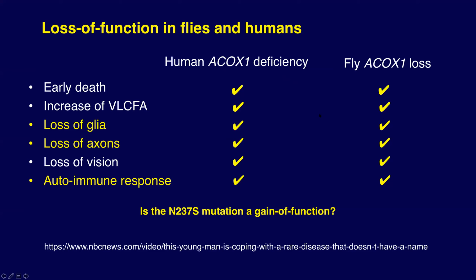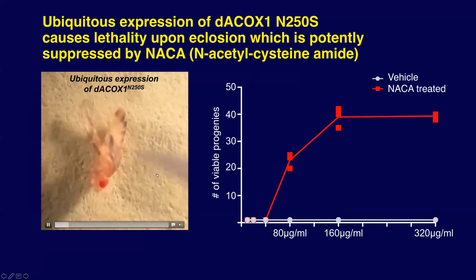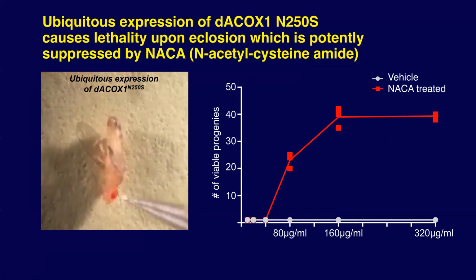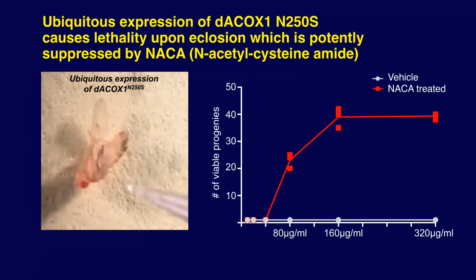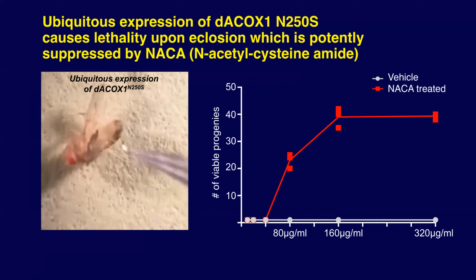And so the loss of ACOX1 in flies nicely matches with what we observe in human. And the next question is obviously, what is the point mutation that is observed in the patient, and what is associated with that point mutation? So when Locke expressed this mutation in the fruit fly, the flies are essentially unable to move. They eclose, and that's about all they can do. They cannot eat, fly, or move, and they die.